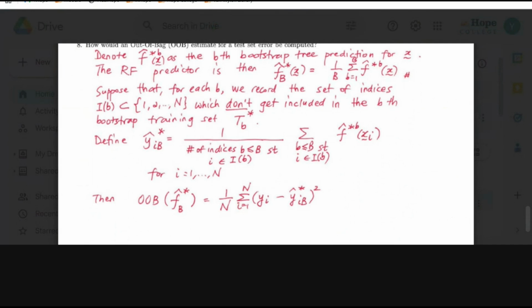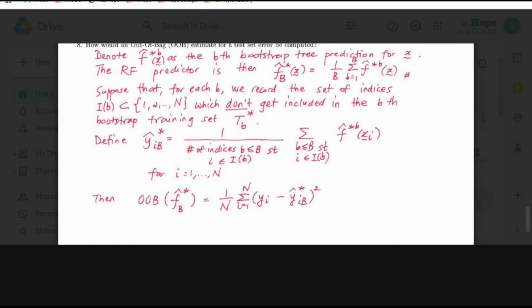Get a prediction. But are there potentially other trees where one was left out as well? Yes. Find every one of those trees, predict that left out point using the tree that was constructed without it, and get all those predictions and add them up. And then that division is just, well, how many did you find?